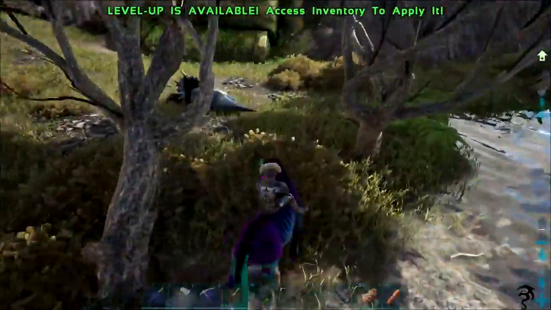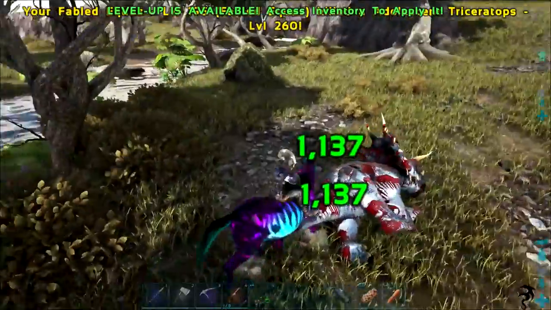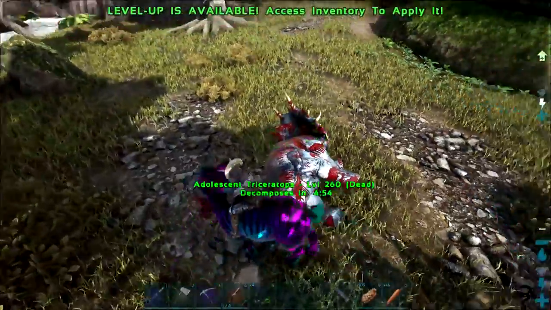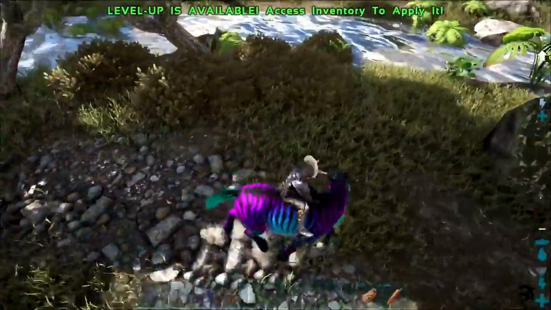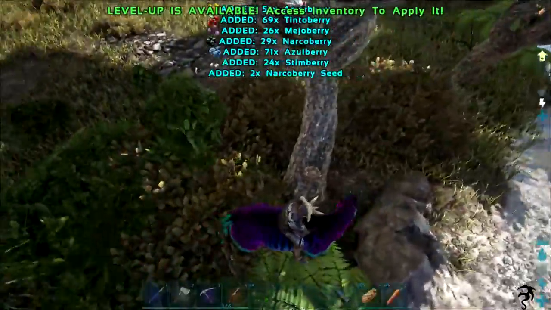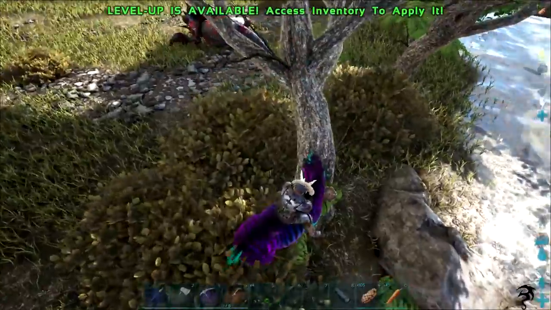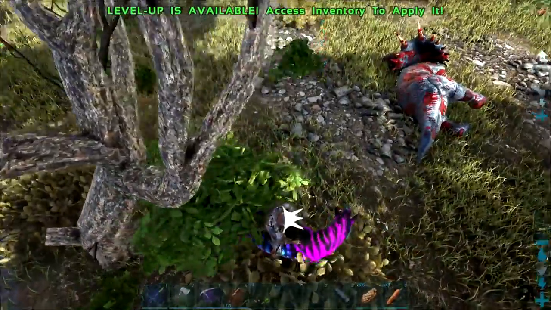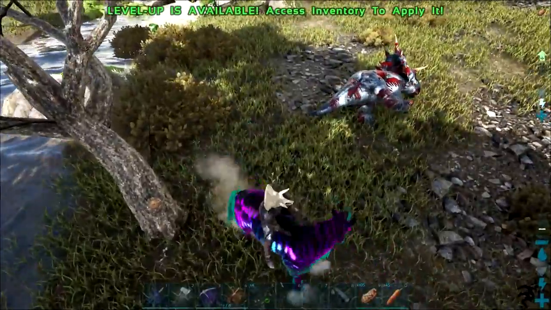Okay, now, question is, does he harvest anything different than a normal? So he does 1,137 normal attack, and he does not appear to harvest, at least not meat. Let's see, does he harvest berries? Oh, he does harvest berries. Does he harvest wood? He gets lots of berries. So, okay, his normal attack does not attack through berries. And while he will knock a tree over, it does not appear his secondary attack will harvest trees.